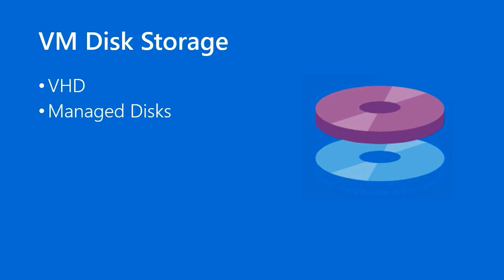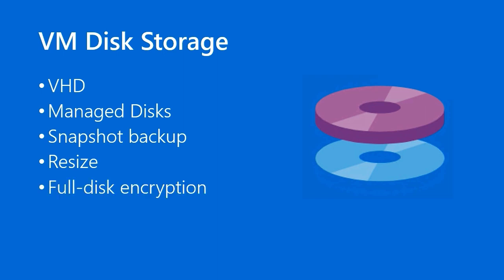We can just use the disks with our VMs, and we can also do some neat management things on those virtual disks. Things like taking snapshot backups of those disks, resizing those disks. If you feel that your C drive on your Windows Server VM is getting too small, just shut down the VM, resize the disk, start the machine up, and you're good to go. It's amazing the stuff that you can do in the cloud, and also applying full disk encryption to keep your security people happy and make sure that you're passing your compliance audits.